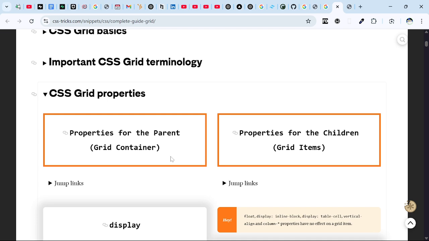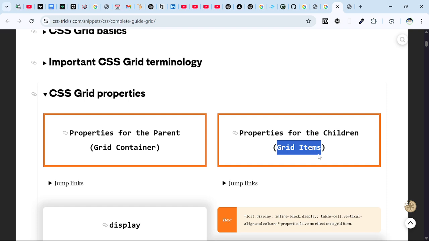Grid also requires the parent container, that's the parent element, and the child element, right? The parent element is going to be called what? The grid container. And then the child elements are going to be called what? Grid items.